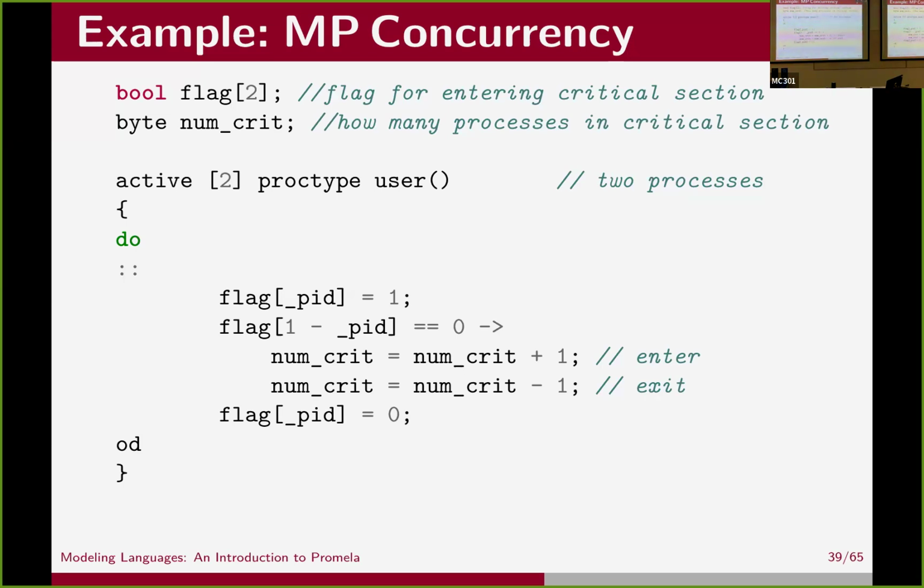So the idea here is we have these flags, two flags that each process uses to enter their critical section. And just to introduce a little bit more of the syntax, so that you have a flavor for Promela, now we can say, I don't have one proc of this type, but I have two. So we can use this notation to initialize two processes at the same time.